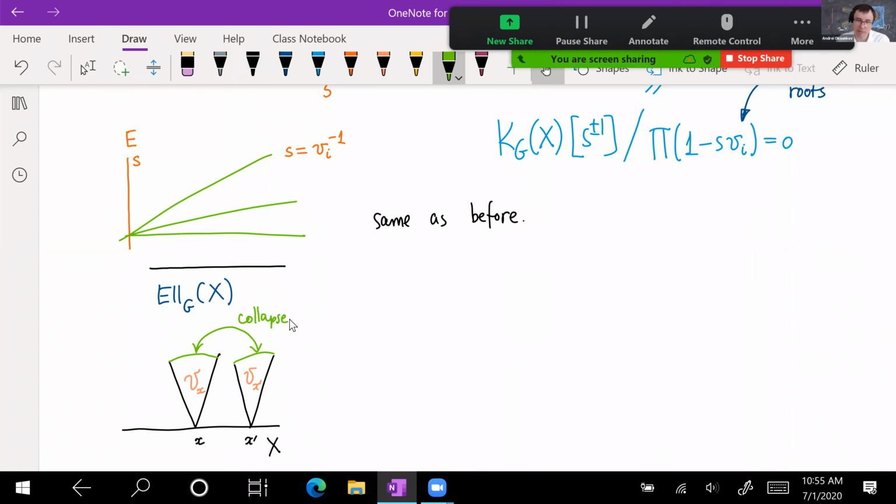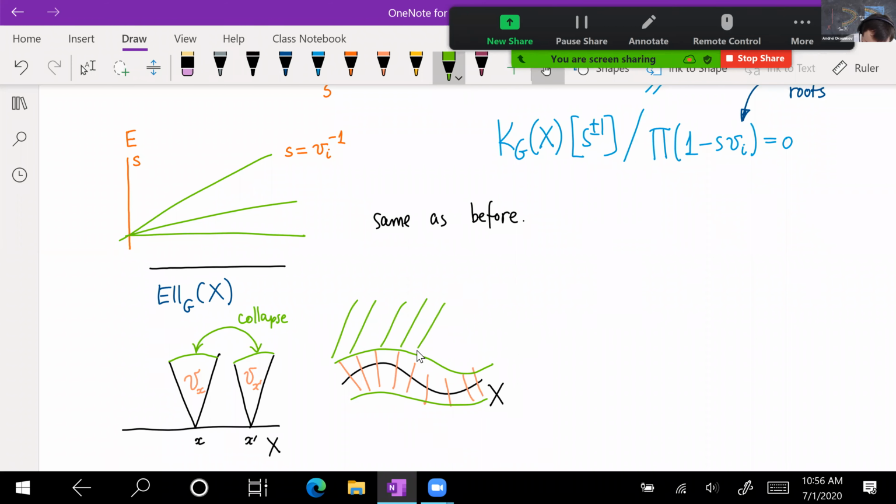Maybe a better picture is to imagine my vector bundle being a normal bundle to some embedding, in fact the normal bundle to the embedding in the total space of the vector bundle. Let me draw a curved picture so that I can use it later. So this is X, and then there's this vector bundle V, and then there's the infinity of the vector bundle, which we all declare to be one point.